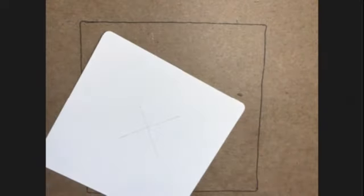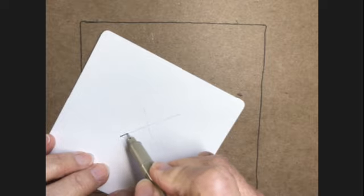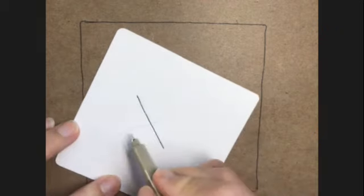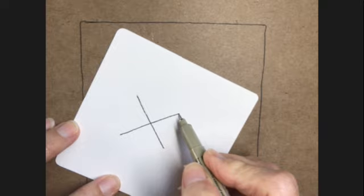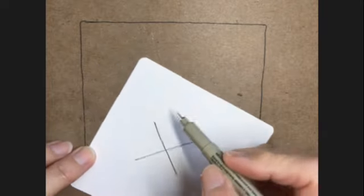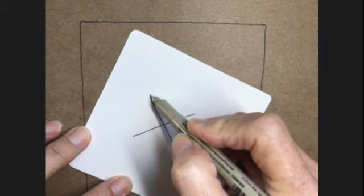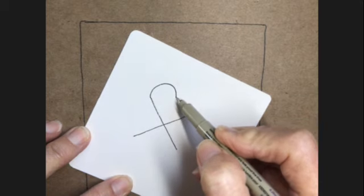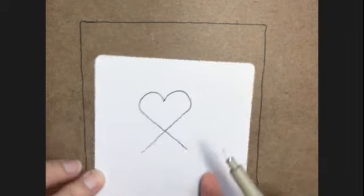Okay, so now that I've got that in there, my little X, I'm going to go ahead and use my pen and mark that X. And now I'm going to start making my little hearts. So from that tip, I come around, make the top of my heart, come back around to this side. They don't have to be perfect.